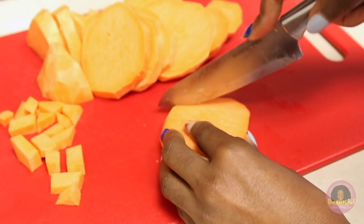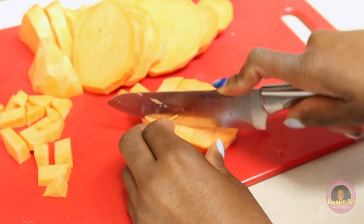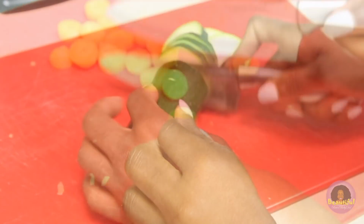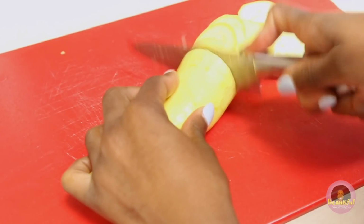I start by chopping all of my vegetables up into small edible squares, and I love doing it this way because it makes sure that I get a good mix of all of the veggies. Also because it makes a lot of them and I'm able to eat them by themselves, because sometimes I don't even pair these with the protein. I just like to have these alone, especially for lunch.